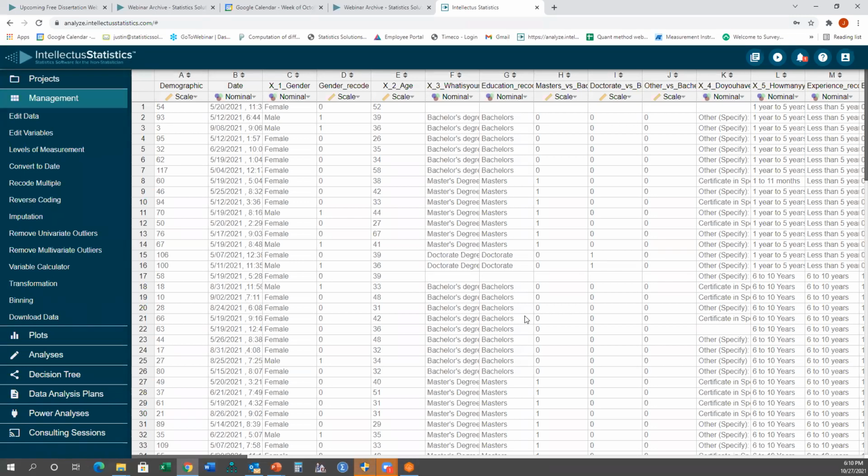Because then your committee will tell you, every committee is different. They all have preferences. Some committees will want you to present both. Some committees will say, no, because the assumptions were not met, we're just going to present the Spearman correlation instead of the Pearson. Okay, but long-winded answer to answer your question. No, I don't advise transforming or reformatting the data. I would just present the non-parametric Spearman.